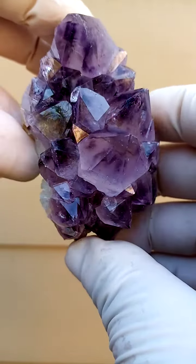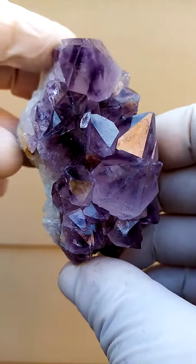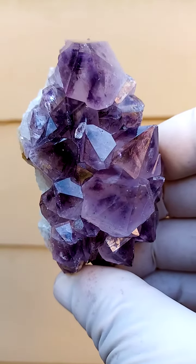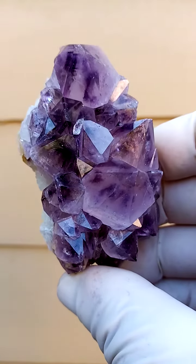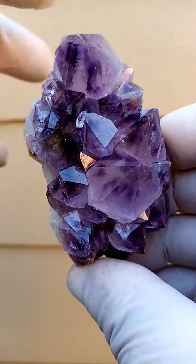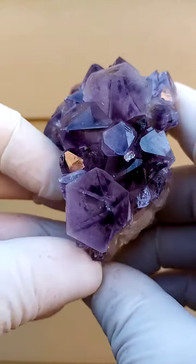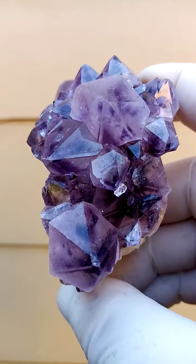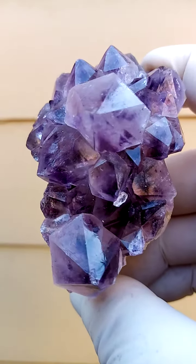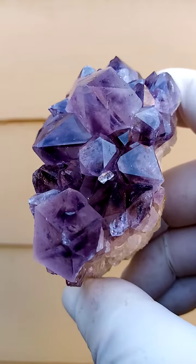From the home of the Spirit Quartz, Buknot­uk, South Africa, we have something unusual to this deposit. Usually you have the central quartz crystal surrounded by the smaller ones. In this case you have a family of larger quartz crystals. It's very similar to the South American material, only here you don't have a concentration of color — you actually have color running around the edges of the crystals.